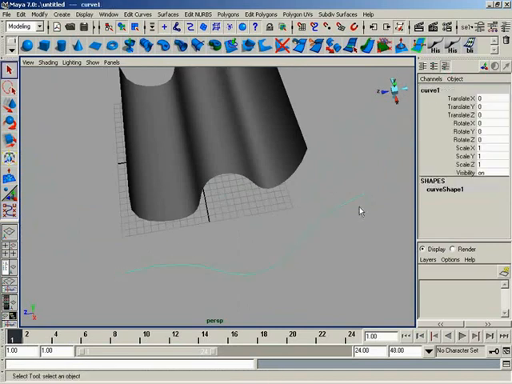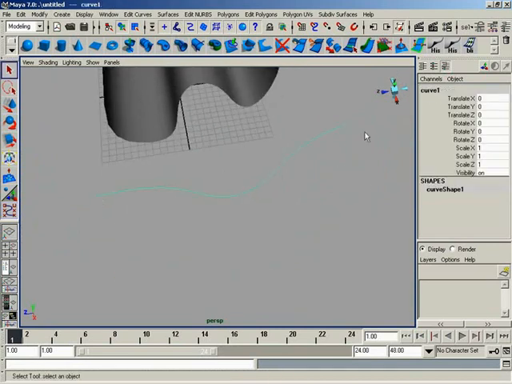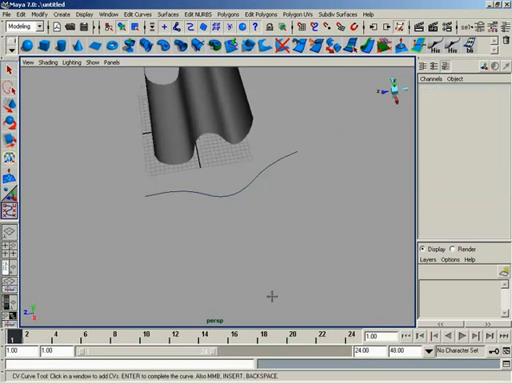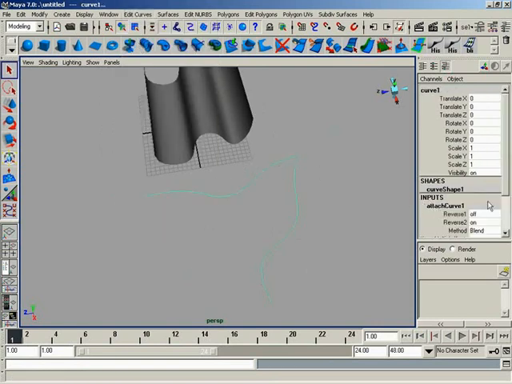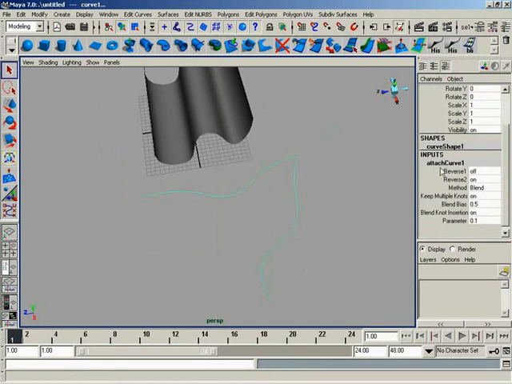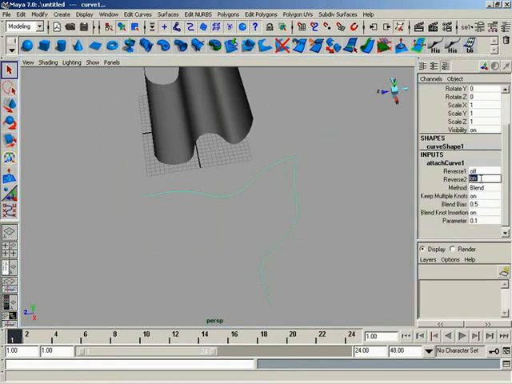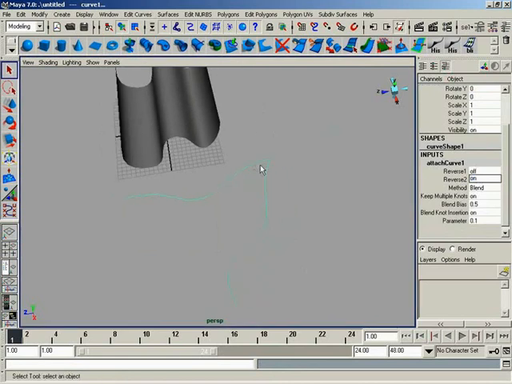Let's go ahead and we'll create a curve here. Now notice, I started here, I ended here. And then let's create another curve, like so. We'll grab the two curves, and let's just go to Edit Curves and tell Maya to attach. And it looks like everything attaches fine. But if you look in your Attach Curve node, you have Reverse 1 and Reverse 2. Notice how Reverse 2 was automatically set to On. Maya realized that these two curves were touching end to end. So the end of one curve and the end of another curve were near one another. That means they couldn't properly attach.